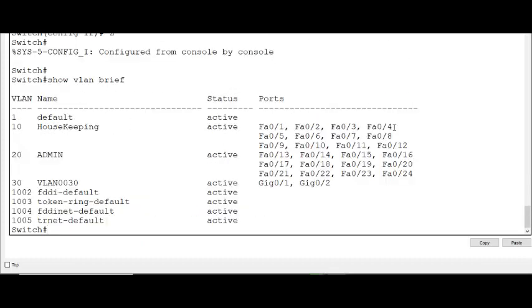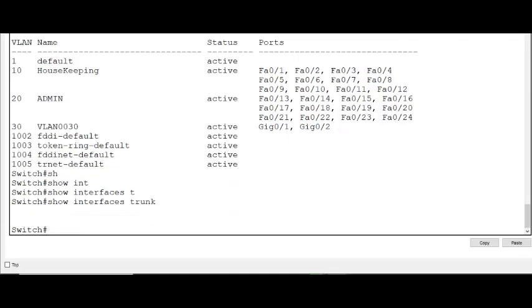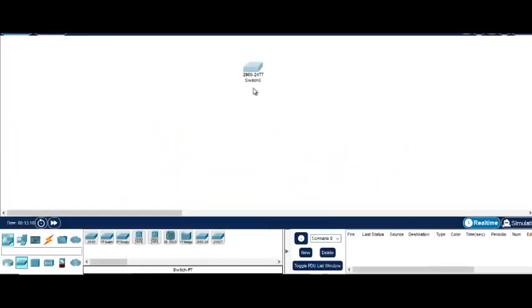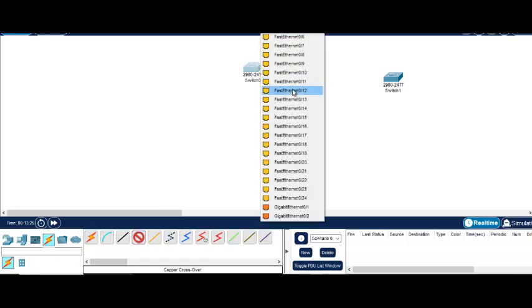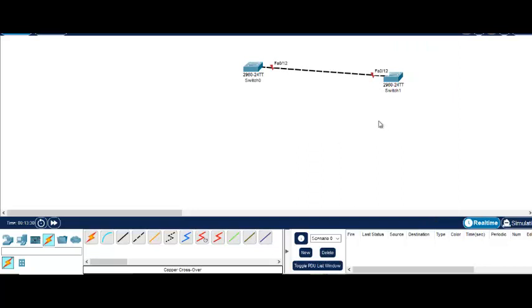Show interface trunk. Okay, the reason is this: because the links are down. But as soon as I connect this wire to 12, see what happens. Now, the 12 port has just come up.